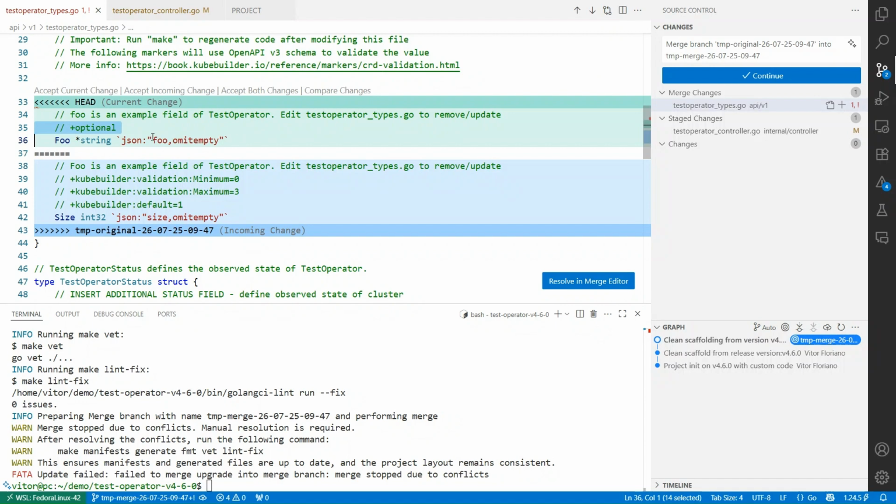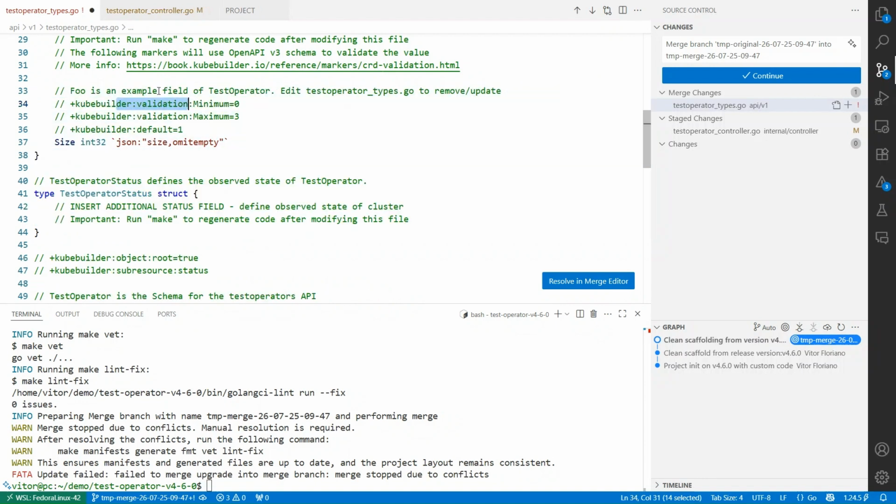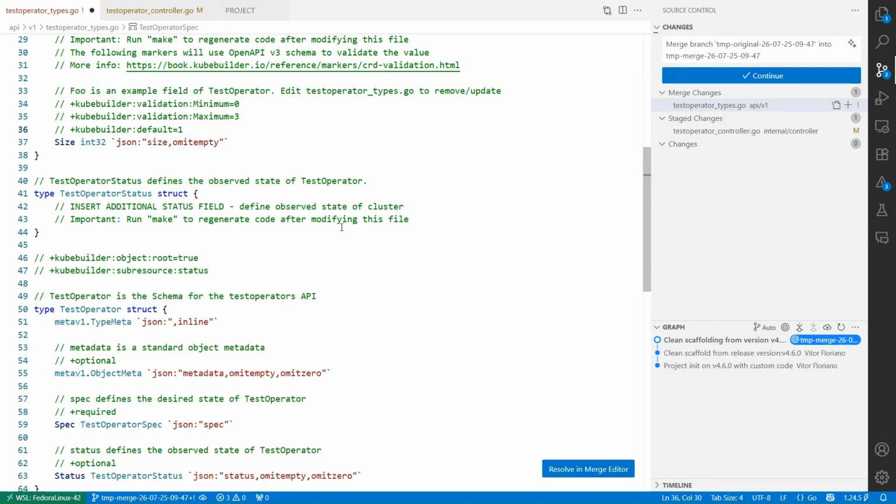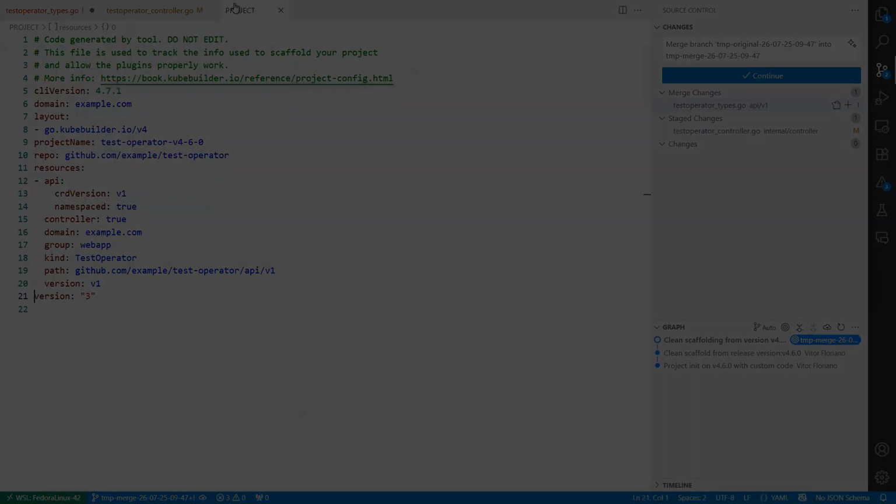And once you are done, you just run the generators again, like it is instructed here in the logs, and just keep going like nothing happened. After that, you can push your code to your remote and open a pull request, run some tests, get some reviews, and then when you feel ready, you can merge the changes into the main branch.